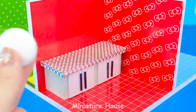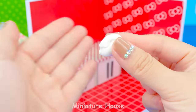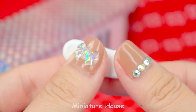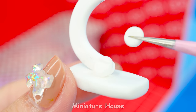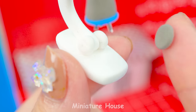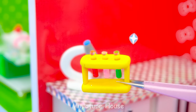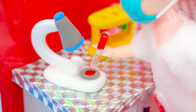Red is for the lab. I will make a microscope out of clay. Test tubes. What is your blood type? Mine is A plus.